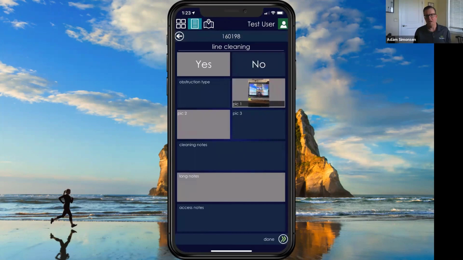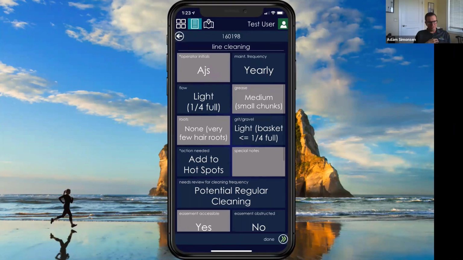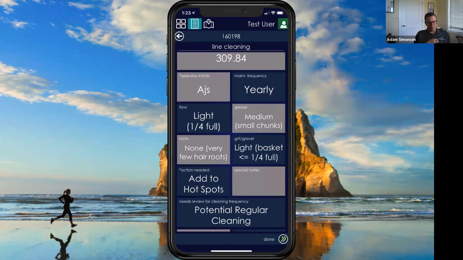line cleaning activity. And the key with all this is to make sure that it is extremely easy for the field staff. But because I'm capturing all of this different information in here, I'm defining a really well thought out process for what to do in terms of how I add it to my hotspots and some of those pieces in there.